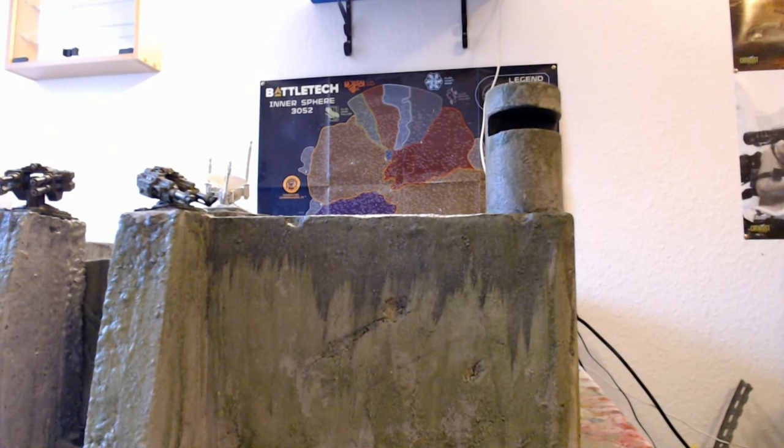And you can also see these turrets that I got. These are 3D printed turrets from a company called Hexi Studio. They are pretty nice. They're not actually the right scale. If you look at them, each weapon is bigger than a battle mech itself. But I found that if it was all to scale, it wouldn't have popped. You wouldn't necessarily know what it is from a distance. So I didn't really care.